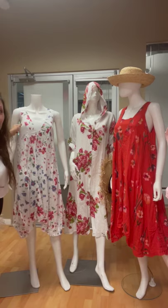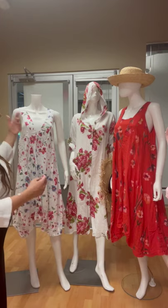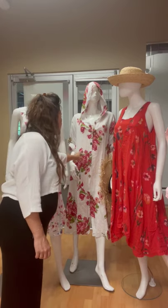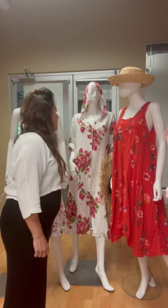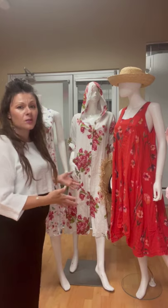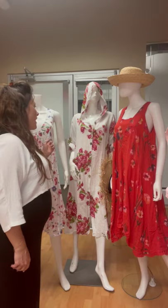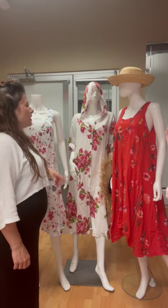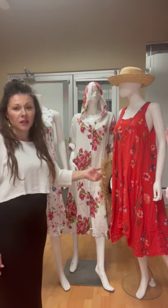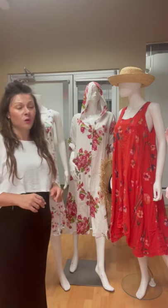Sophia has the side ribbing detail here — it's really soft for extra comfort under the arm. The middle one is my favourite: that's Gabriella, and she is wearing a beautiful rose print linen duster. You can easily wear it as a jacket or duster, pair it with a belt, open it up, pair it with some jeans — I absolutely love this piece, it's a must for the season, very flattering on all body shapes. And in the middle here we have Jillian wearing the exact same dress as Sophia except in a different colourway. I love the splash of colour — the dresses do amazingly and that's what we've really focused on.